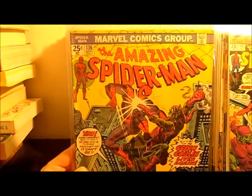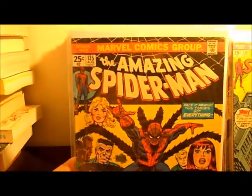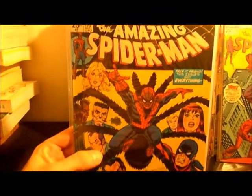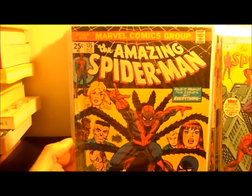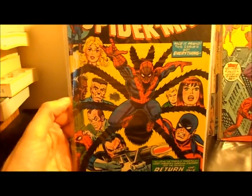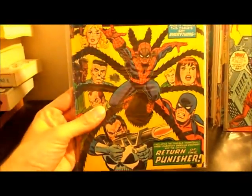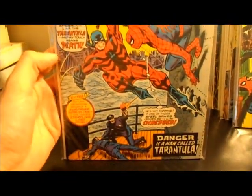Number 136 — the first, second Green Goblin, which is Harry Osborn. And here is the second Punisher appearance, which I think is an awesome classic John Romita cover. This is an affordable book I'd recommend for anybody looking to get a pretty nice book at a low cost. I think this one should be worth a lot more than it is. The first appearance of Punisher is going sky high, but you can pick up the second appearance for probably 20, 30 bucks if you're lucky.